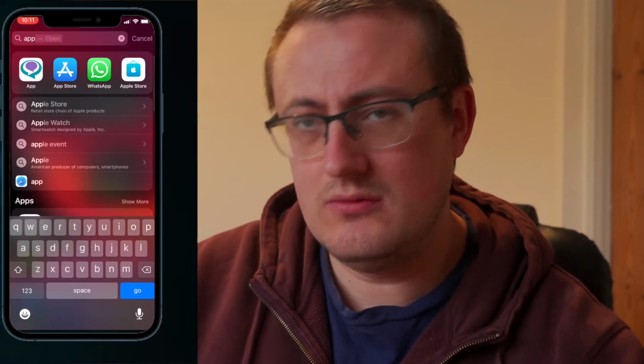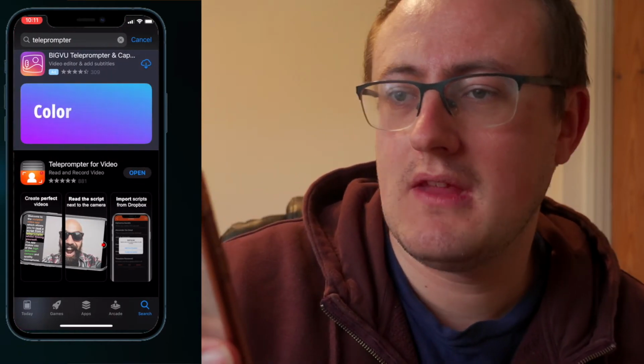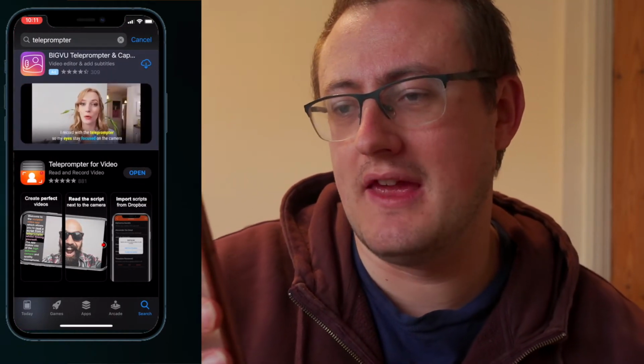Okay, so there's several options really. What I'm going to do is pick up my mobile phone and go on the App Store and show you a few options. I'm not going to go in depth into each app because quite frankly I haven't used every app that's out there, but we're having an initial look, shall we? So let's fire up the camera, so bear with me one moment. So we go into the App Store, and I've already typed in teleprompter in there actually.